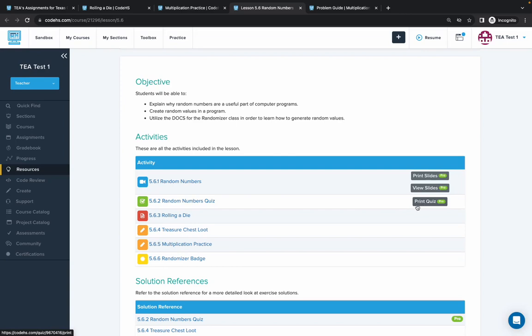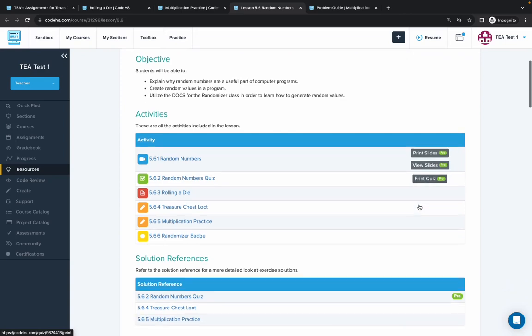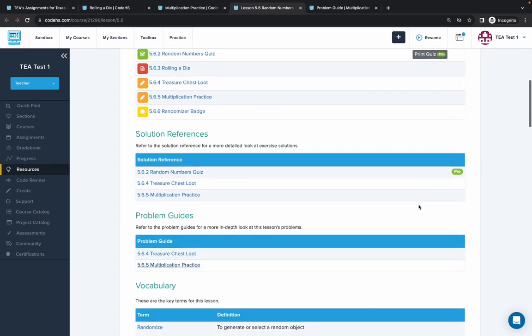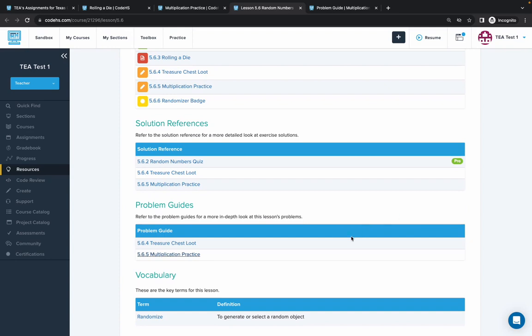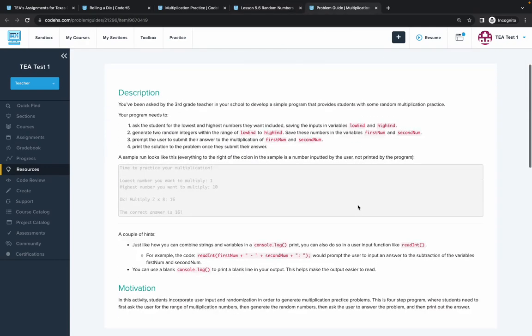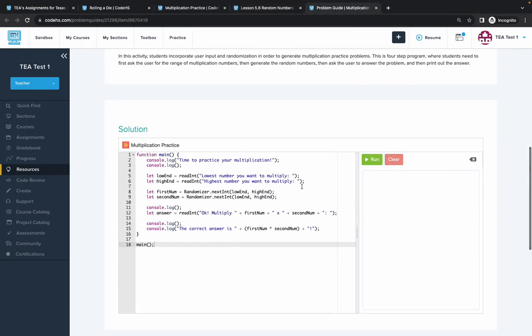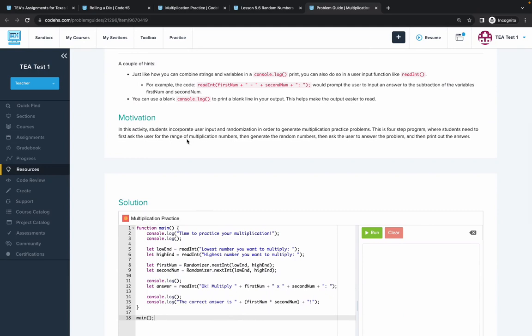You can also see that the quiz can be printed by teachers if they want to deliver it as an offline assessment. For each of the exercises, teachers have access to the solution. In addition to the solution, our exercises come with problem guides that offer a more in-depth look at the exercise. You can see here that in addition to the solution, which is shown here, teachers also can look at the motivation.